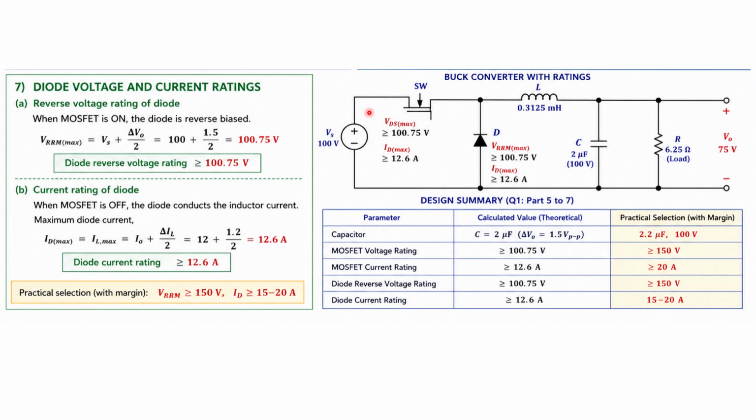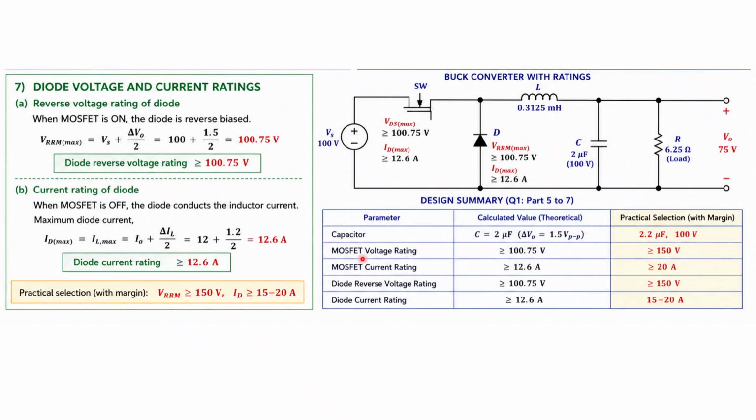So in this way, you can design a buck converter for your particular applications. For example, if you're designing a DC to DC converter for an EV or whatever project you are doing, if you know the supply voltage, the output voltage requirement and the switching frequency, with these three values we are able to design a buck converter with all these ratings.